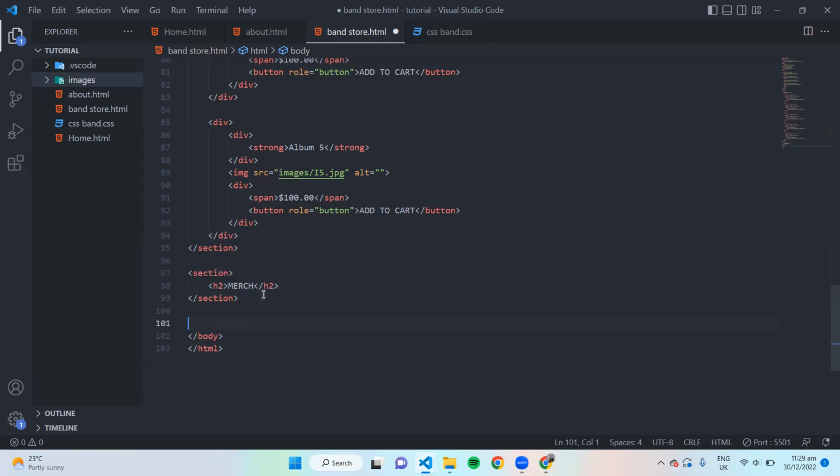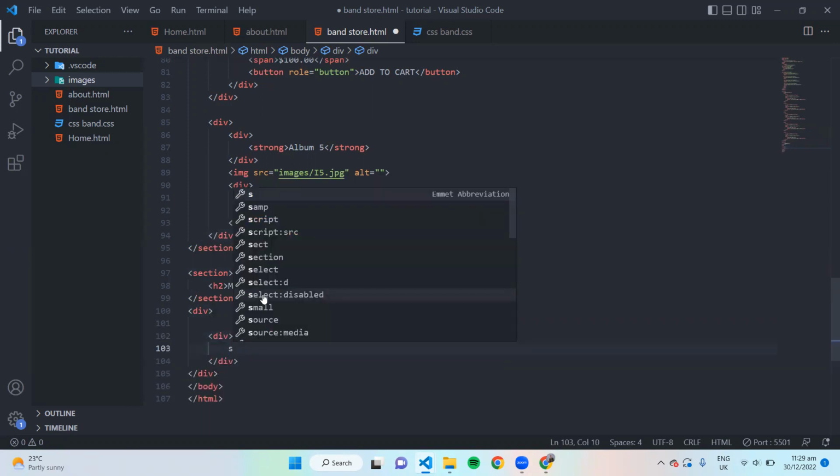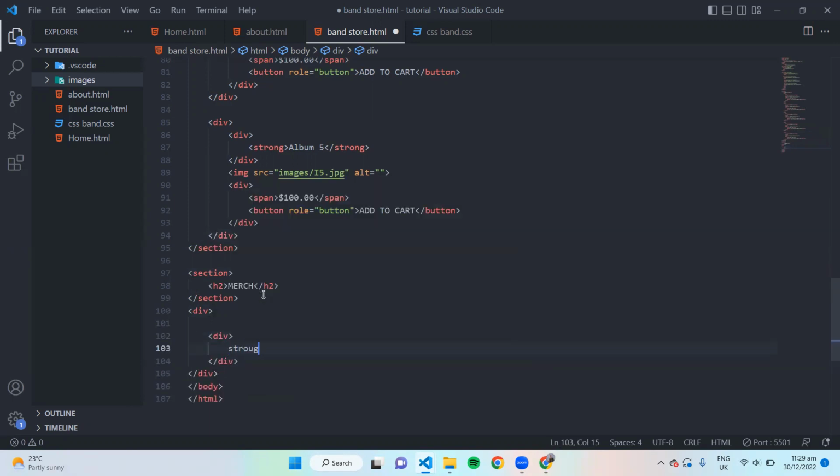Underneath the section, put a div, and then in that div, put another div, put strong in that div, put band, merge. You can put anything. I'm just putting it like this.